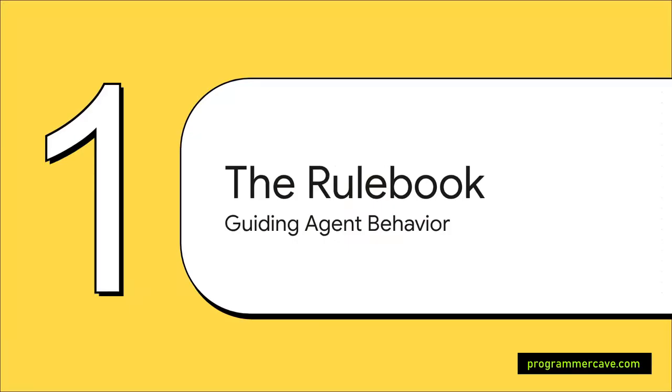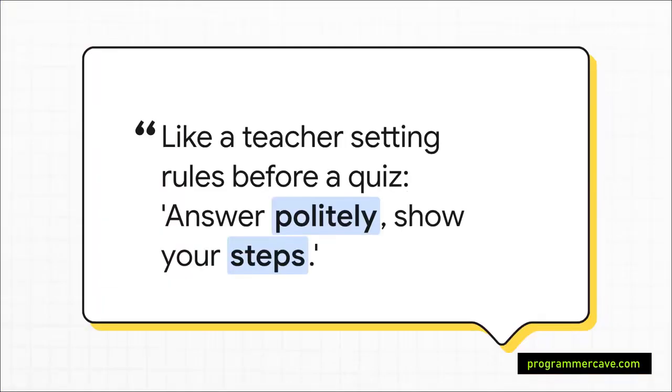So how do we actually do that? Well, our first set of techniques is all about creating a solid rulebook. This is what's going to guide the agent's behavior right from the get-go. I want you to think of yourself as a teacher standing in front of a class. Before any big test, what do you do? You lay down the ground rules.